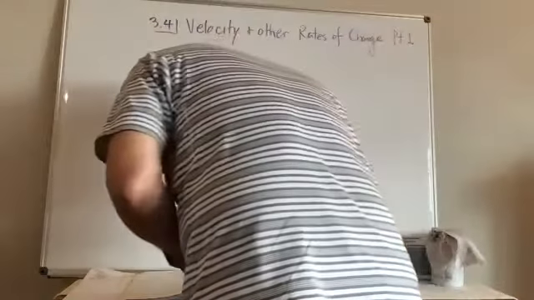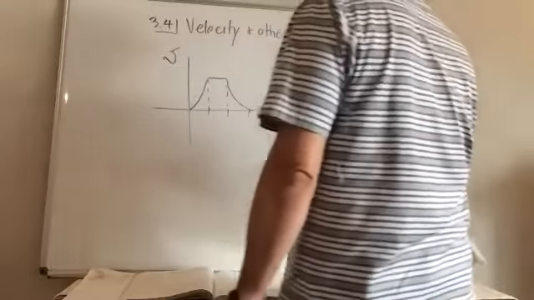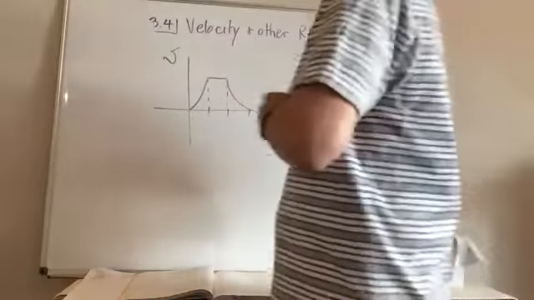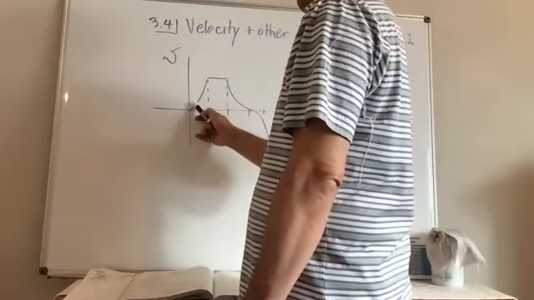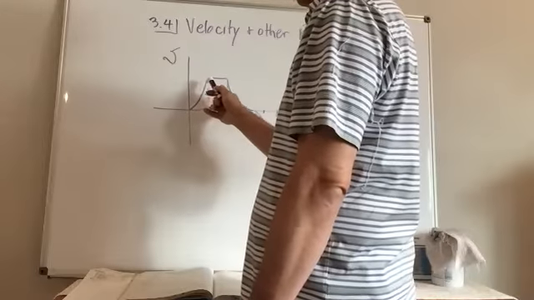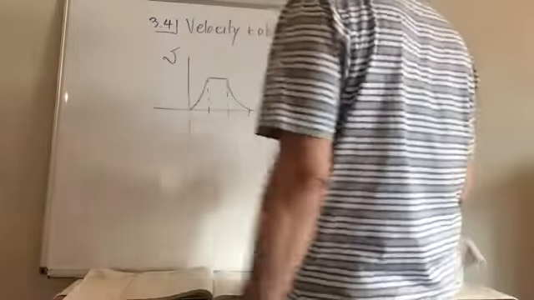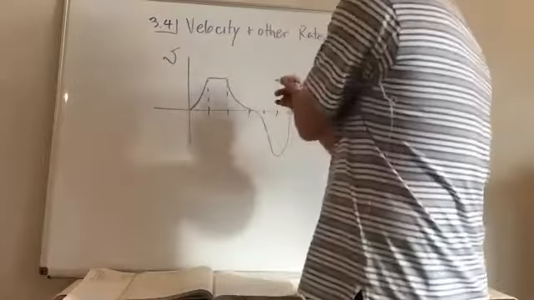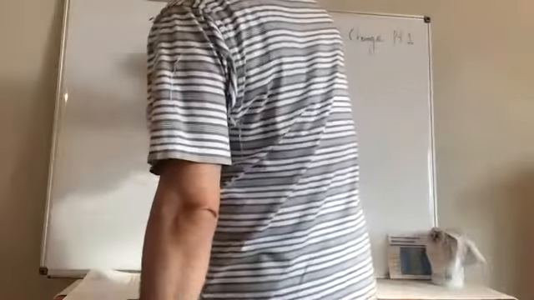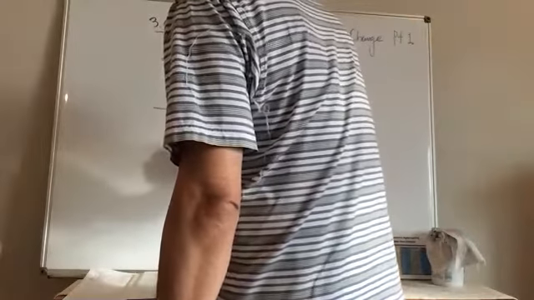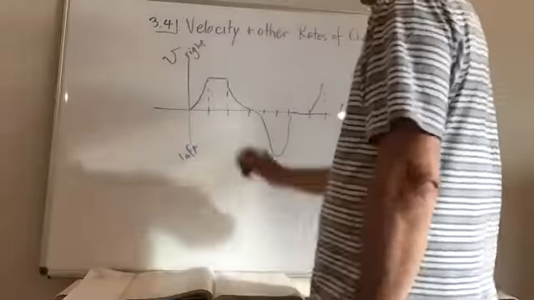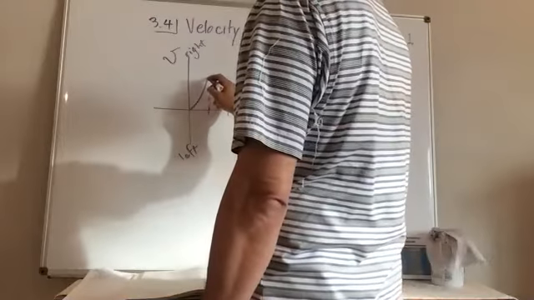So what's happening? This is the student's velocity, as time goes by. Velocity is positive, correct? So let's define positive as being to the right, and negative as being to the left. So it's going to go positive, to the right, and what happens here?